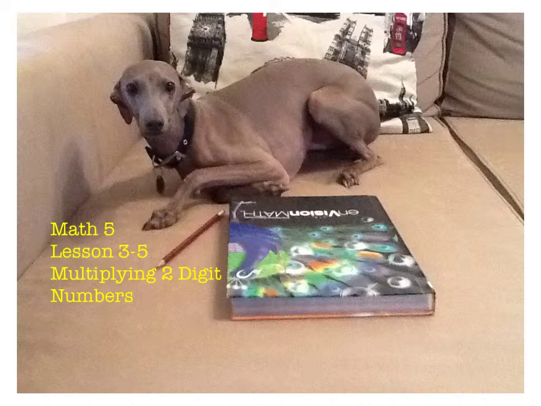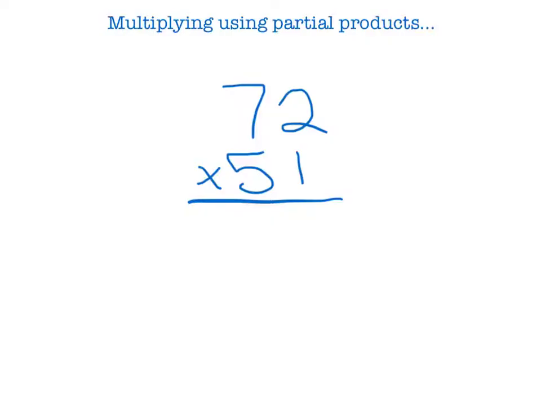First, we're going to use the traditional method of using partial products, and we'll do the same problem again using the lattice square. When we multiply using this method, we always start by multiplying the number on the bottom to the number on the top. And we do this in order from place value, starting in the ones place and working our way up. So that means we're going to start with our 1, and we're going to multiply it to the 2.